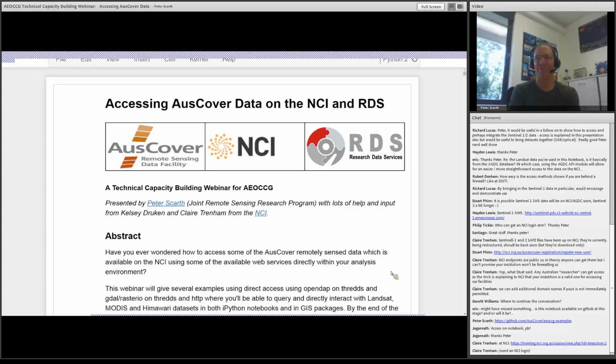I certainly didn't go out and compile anything from source to get it going here. I just installed it using package managers, so it should be reasonably easy for most people to grab this notebook and get going.